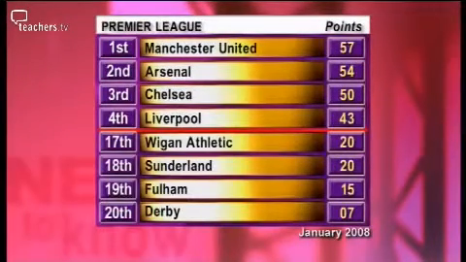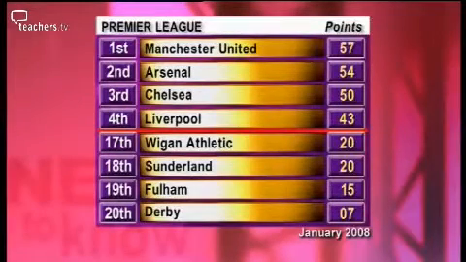At the bottom of the table sit the Premiership minnows: Wigan, Sunderland, Fulham and Derby County. These clubs can't afford the very best players, and this is reflected in their results. In this respect, it's similar to the standard school league tables. Good results and you top the league. Lose too many games and you prop up the table. But is it fair? And perhaps more importantly, does it really tell us how good the manager is at getting the best out of his players, or how effectively the chairman uses his resources?